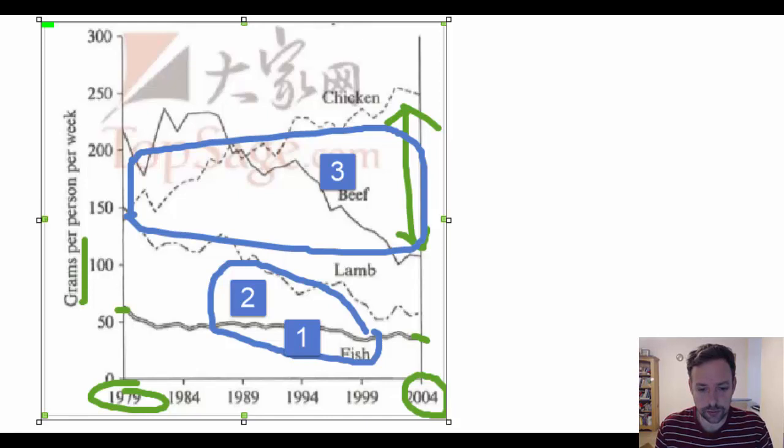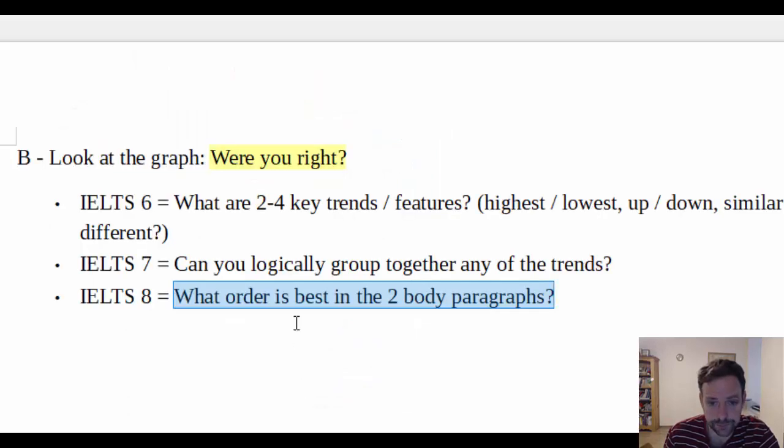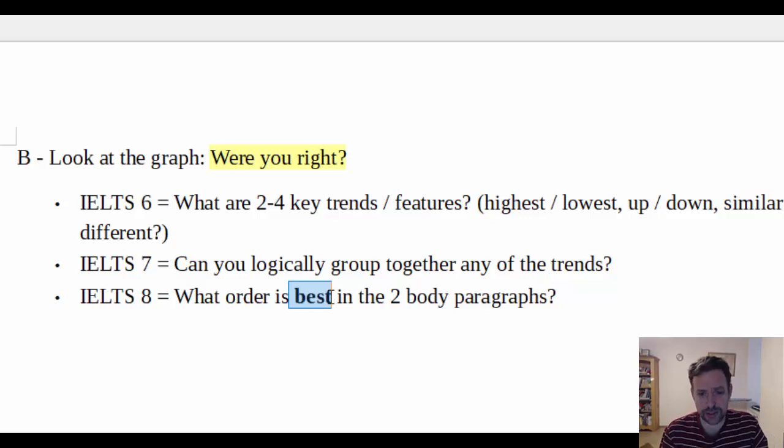If you're finding this very difficult, then perhaps you want to choose a fairly easy way to organize it, which might be to look at lamb and beef, which are quite similar. So then you don't have to contrast that much. The one that I'm going to choose, where I talk about chicken and beef, and then lamb and fish, I'm going to have to contrast a lot between paragraphs. But this is good, because then you can show skill. Okay. So what order is best? That's a subjective question. This one here, I feel that the second one is better. However, some other people might feel the first one's better. It doesn't matter, you can choose either.